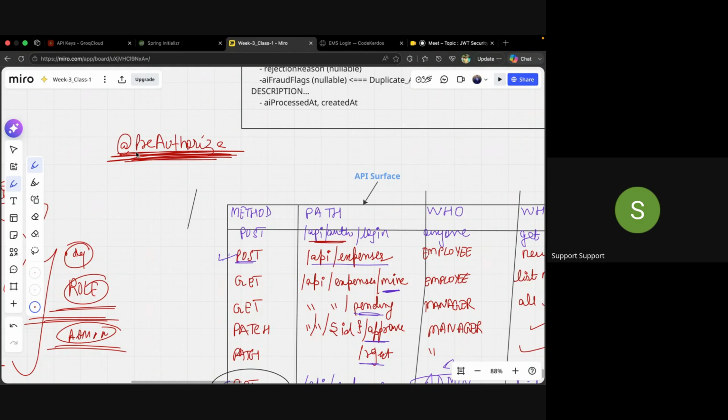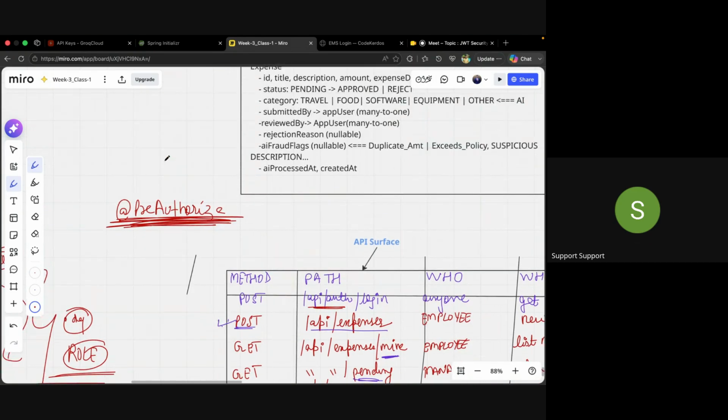The endpoint will be the same for everyone, but we use at-the-rate PreAuthorize and set hasRole admin or hasRole manager. So when the URL hits our controller and service, it will be completely different for the different roles. Completely different data shaped per role. Are you getting it? So at the low level design, we'll have a completely different controller for each API? Exactly, correct. We will use it like this.